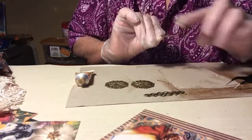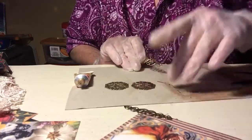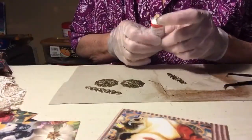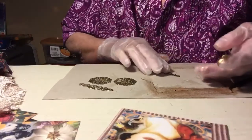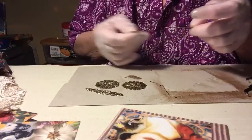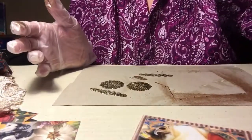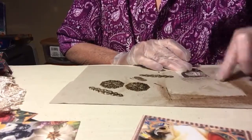And we'll use this piece. And see if you can see the difference on this one. Isn't it pretty? Oops, got too much. You can actually use this on paper too. Let me see what happens here. I'll use it on this little girl. You can give her a little gold highlight.